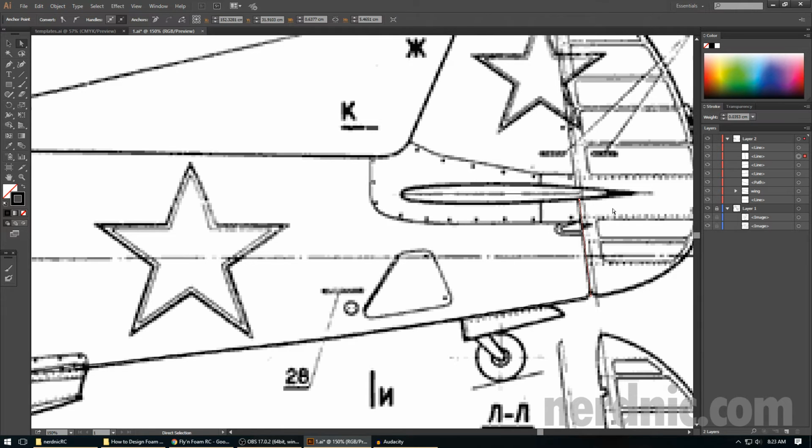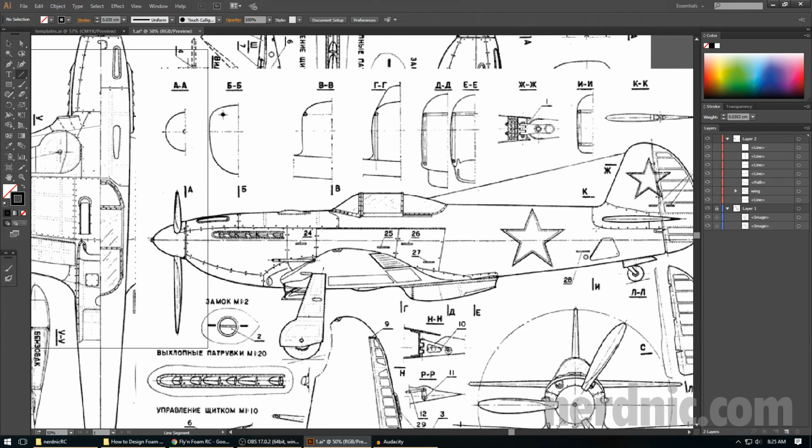Then you're going to grab this line, use your direct selection tool, grab this anchor, and then stretch it up. So now we have a flat piece there. So one thing to note about this line is you can't just extend it out. See, if I were to do that, you can see that this height where the stabilizer is going to go is actually higher than the nose of the airplane, and that doesn't leave any room for us to do any curved top of the fuselage to give it that nice shape.